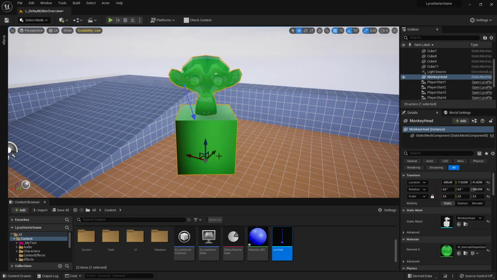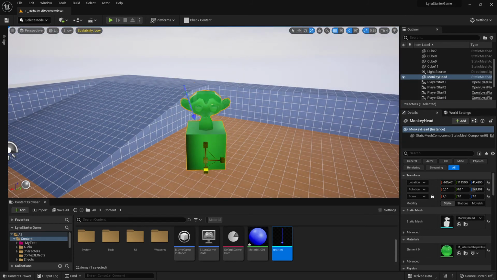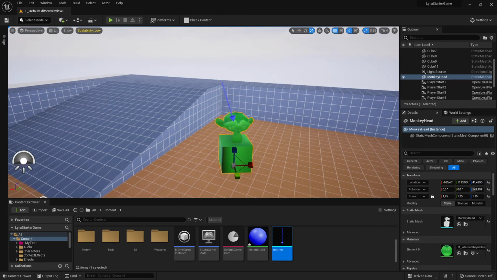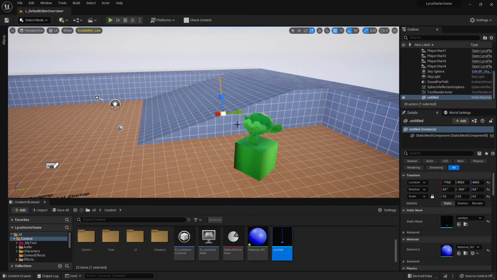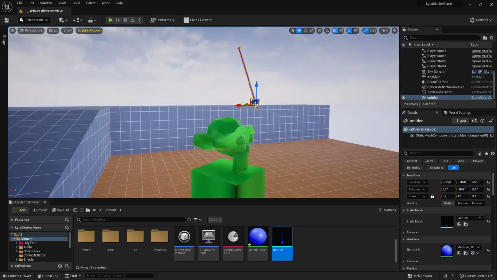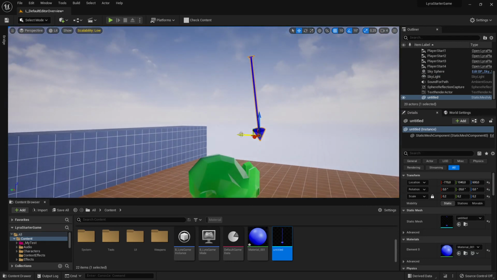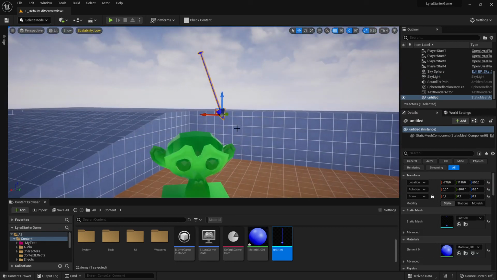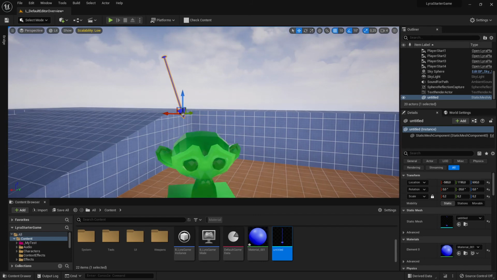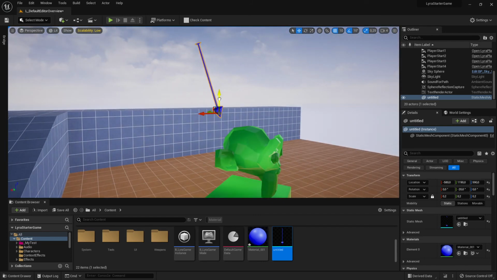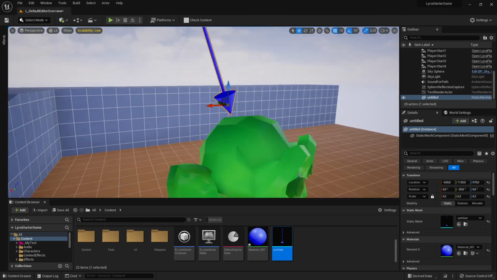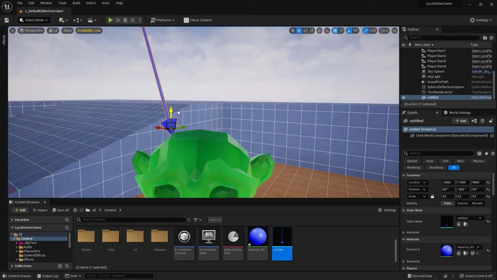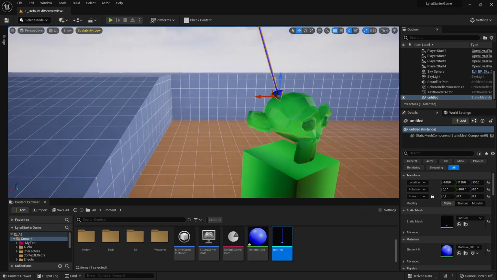Let's scale this monkey down a little bit, and let's point this arrow at his head. Oh no, this one a little bit there. We make funny things with this, and that's why we learned it, so we can use it while we're creating. Oh, let's go on. Bam. This looks funny.